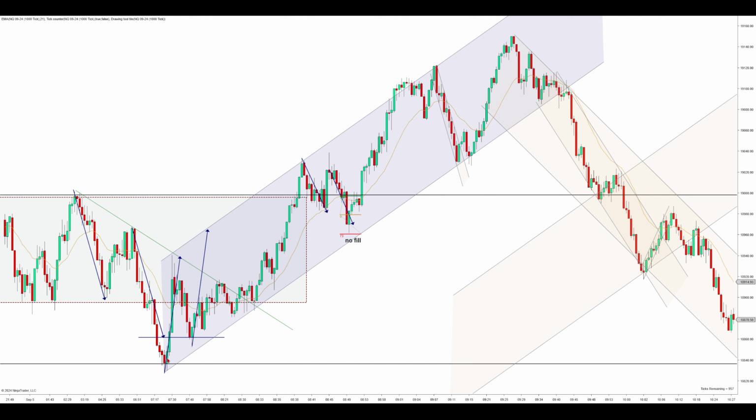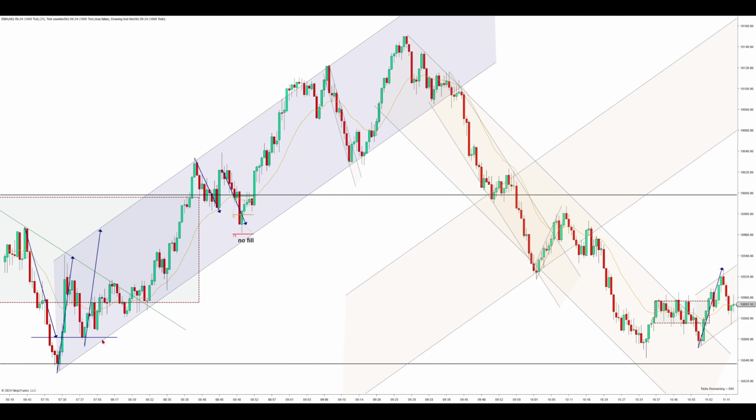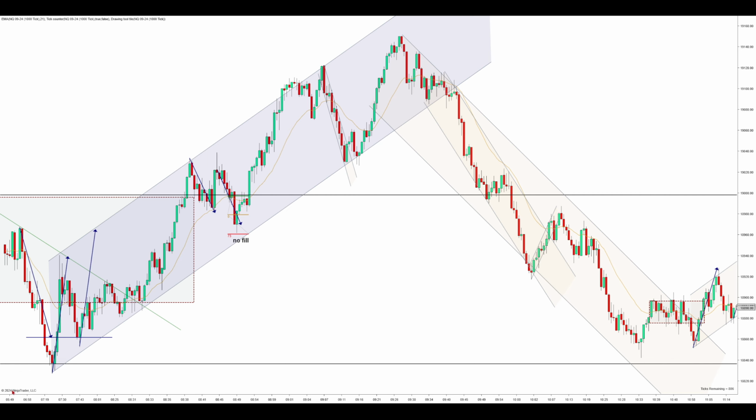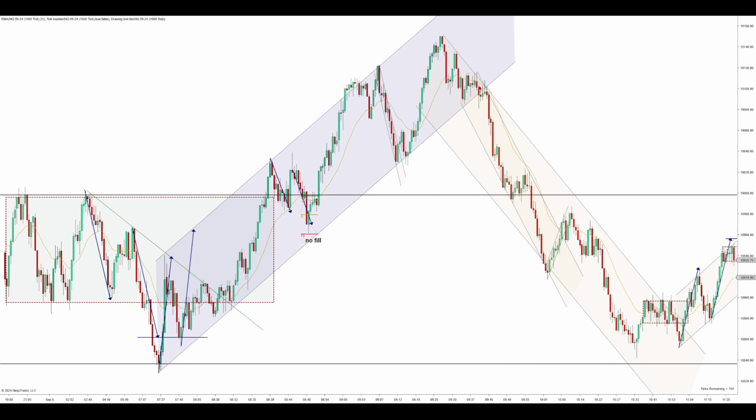We get the break. Now we have uptrend, break, and when an uptrend gets a break, you can expect price to attempt a new high. I'm going to remove that channel there just because that was the extended channel. So uptrend, break, we can expect price to attempt a new high. However, we can also expect the overnight range to attract prices back down to it and try to fade.